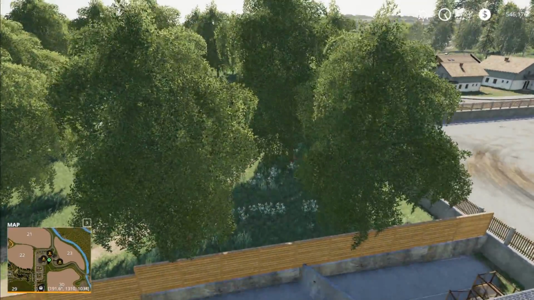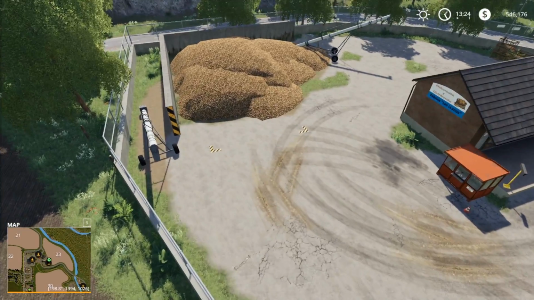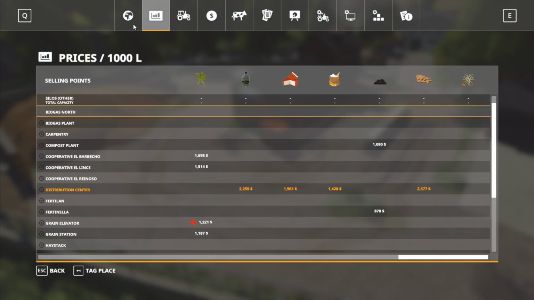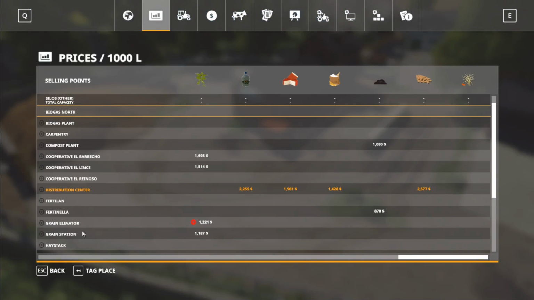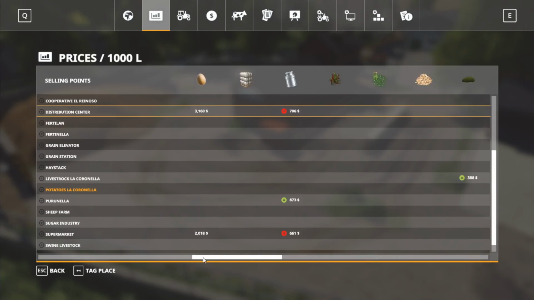And then we work our way right across the way here. It looks like this is going to be a sawmill? Possibly. No, maybe a sugar beet sell point. Yeah, like a root crop sell point. This is potatoes La Coronella. So potatoes is probably what they're going to take. Let's go down to potatoes La Coronella.